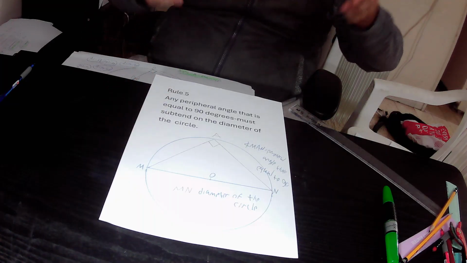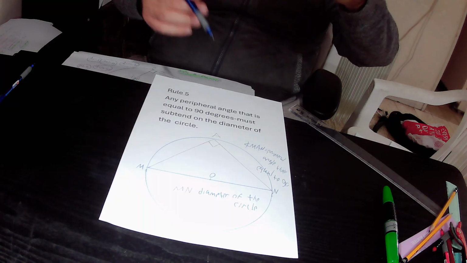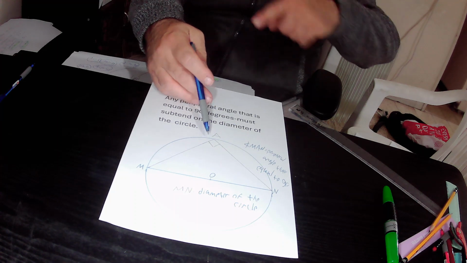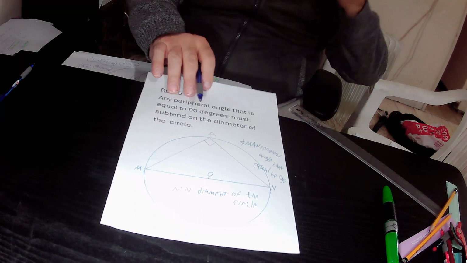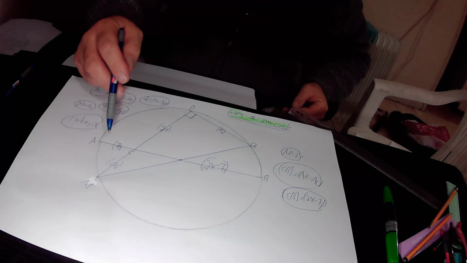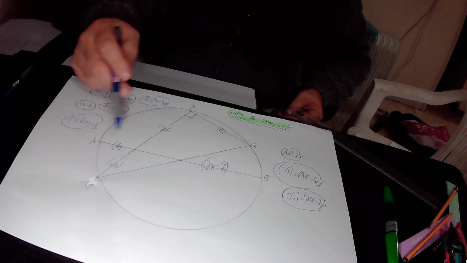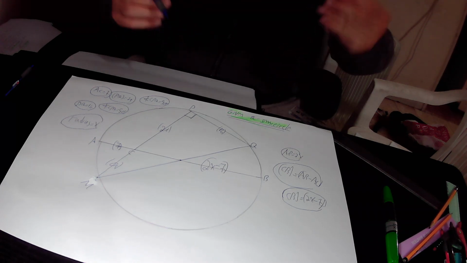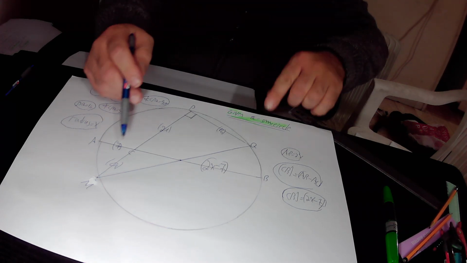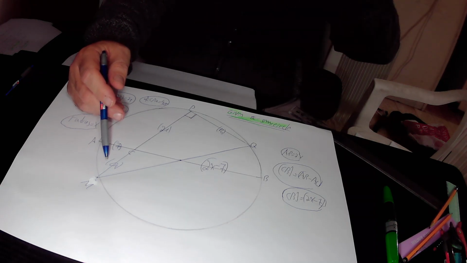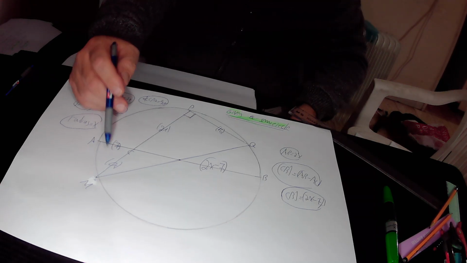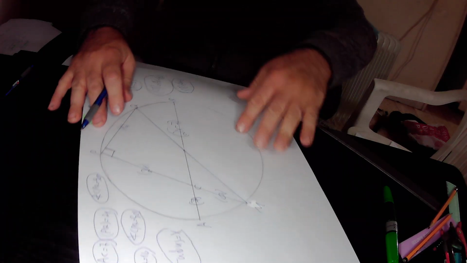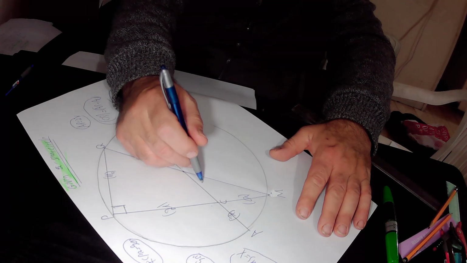So according to rule 5, any triangle that has a 90 degree angle, like triangle MAN, must subset the diameter of the circle. We can definitely implement rule 5 in our drawing, because in our drawing this is triangle QPM. It has a 90 degree angle, and therefore, according to rule 5, it must subset the diameter of the circle. Triangle QPM subsets chord QM, therefore chord QM must be the diameter of the circle according to rule 5.